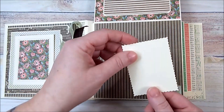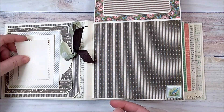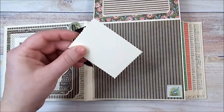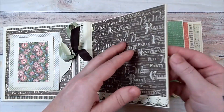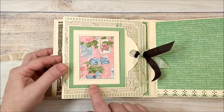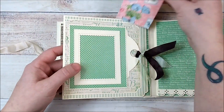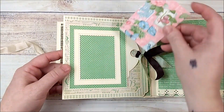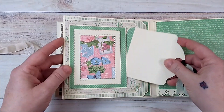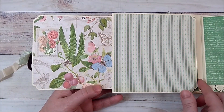I added a little stamp at the bottom, and this little piece is actually the punched-out part of the frame used as a little tuck spot — you can add your photo and journal on it. Each page has a pocket; I did not add anything in the pockets. The page flips over, and the back of the pages mirror the front. You have your little cut apart with space, and it slides right back in, then you have your little tag.